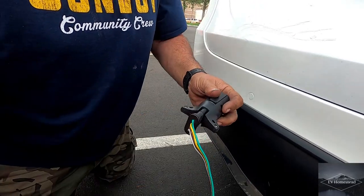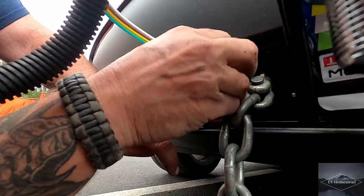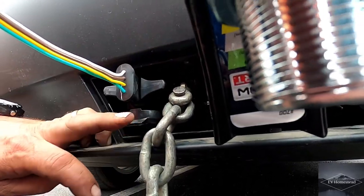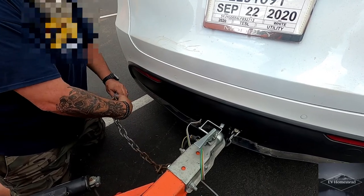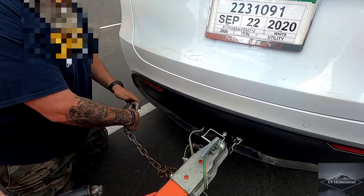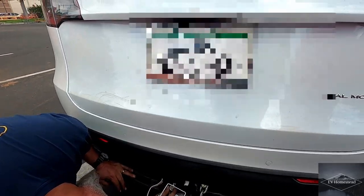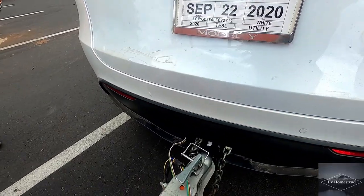Yeah, hook it up into the adapter first. Just stick it on down in there. In the 17. And it's in. All right, cool. So the chain doesn't drag. Neat way to make it shorter. Kid, you are good to go.